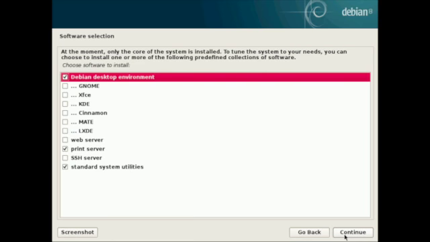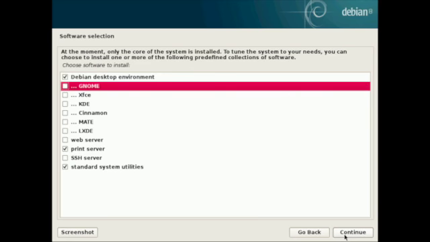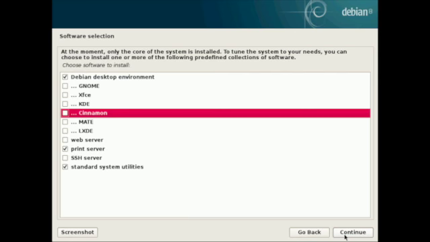So by default, Debian does not come with a desktop environment. That means, unlike Windows, if we don't select something here, when we boot up Debian, we'll be presented with only a command line. You have several options to choose from: GNOME, XFCE, KDE, Cinnamon, Mate, LXDE. They all have slightly different benefits, slightly different downsides. Some of them work better with multi-monitor setups than others. I recommend that if you're coming from Windows, use Cinnamon or Mate. I tend to prefer Cinnamon. It's developed by the Linux Mint team and has that nice little bit of polish.